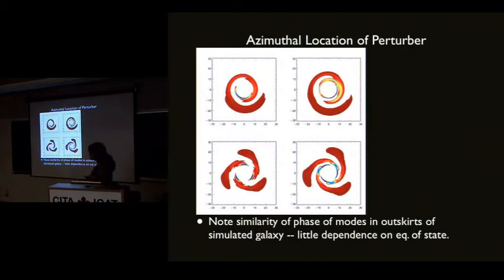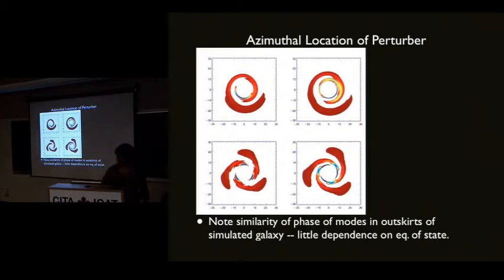It's basically because in this multi-phase ISM, you take the energy injection rate to be proportional to the star formation rate. The star formation rate in the outskirts is very low. Okay? So that's why this other metric of comparison that we're using to determine the phase is robust to the variation of the equation of state, a parameter that we don't know.